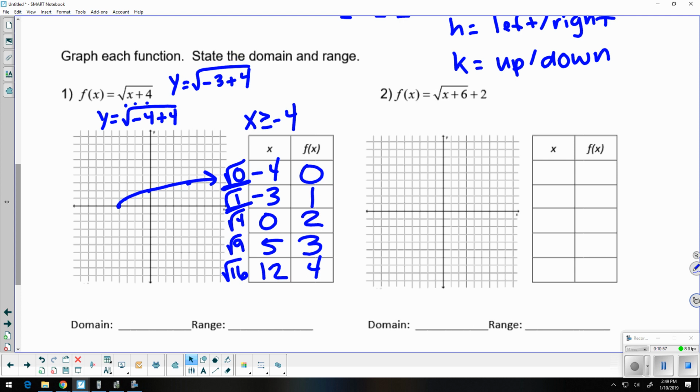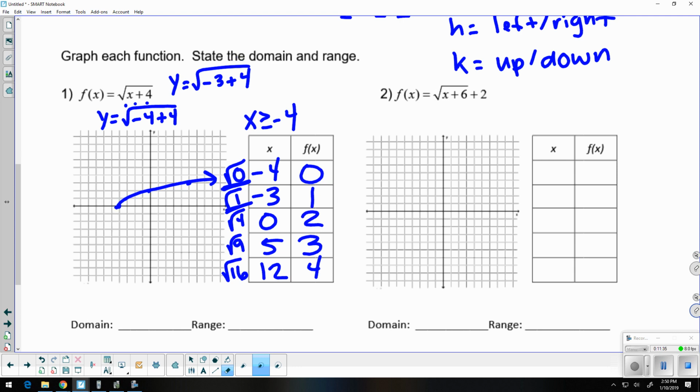Okay? Now, next thing I want to talk about is what I always see students do as a mistake. We're used to always having arrows on both ends, typically. So I see students want to go from negative 4, 0 to the right, but then they also want to go backwards too. But you can't do that in this case. You can't have any x's that are less than negative 4. You can only have x's greater than or equal to negative 4. If I do continue backwards, I'm including all these x's that are less than negative 4, and I can't have those. It's undefined for those values right there.